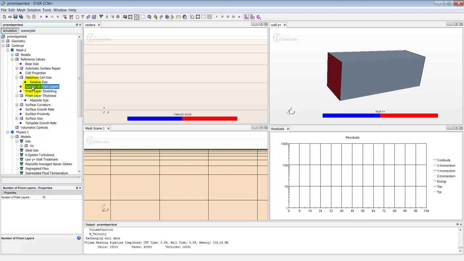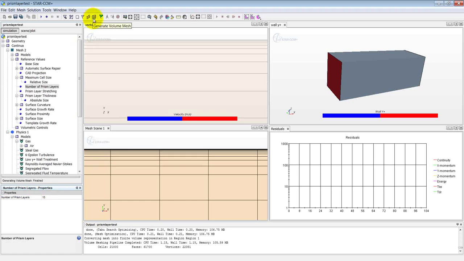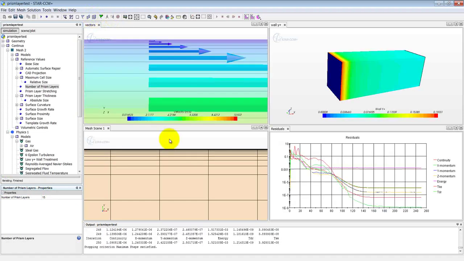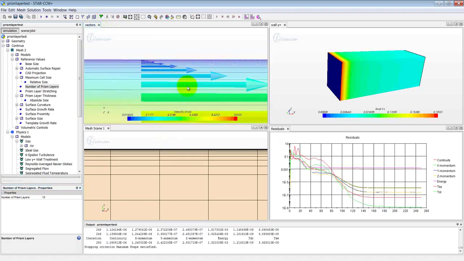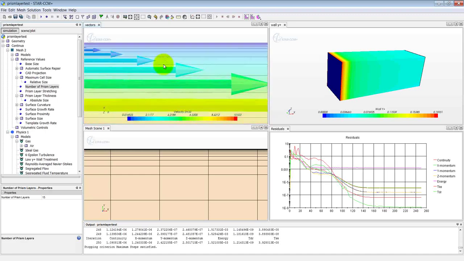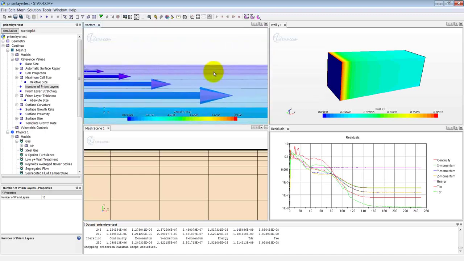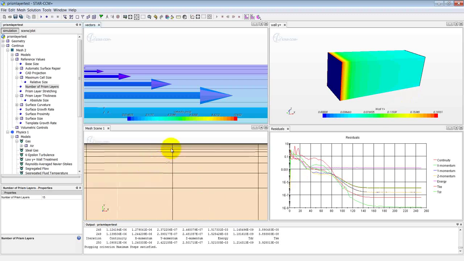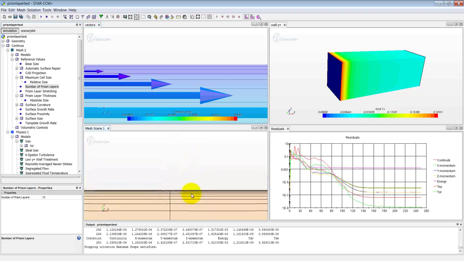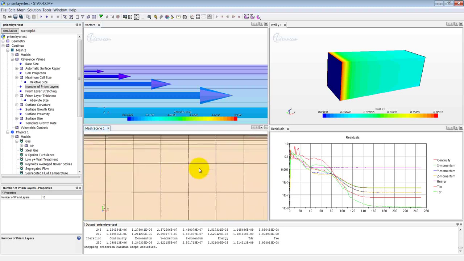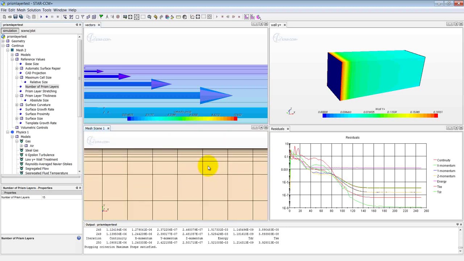So if I come into here and add 15 in, mesh this, and then run it. Now when looking at this, I have very good velocity gradient coming up to the wall. This is by far the best we've seen. The wall Y plus values fall between 0 and 0.19. The growth from the wall out into the bulk mesh is very good, and the residuals converge.